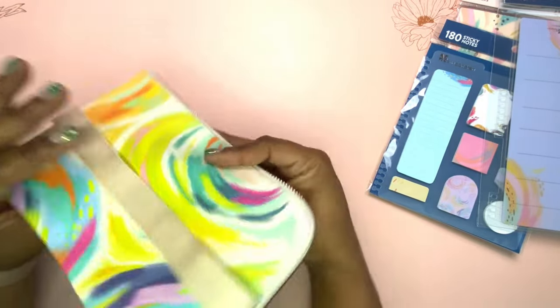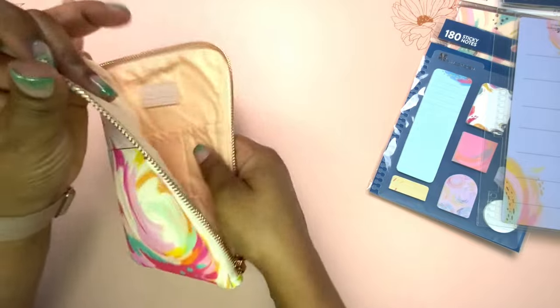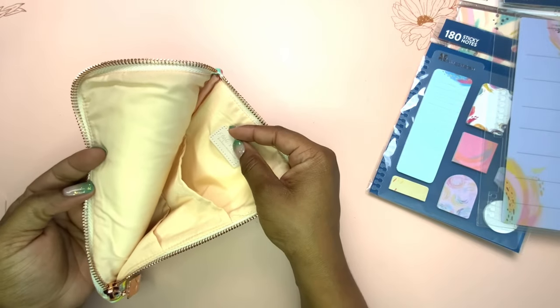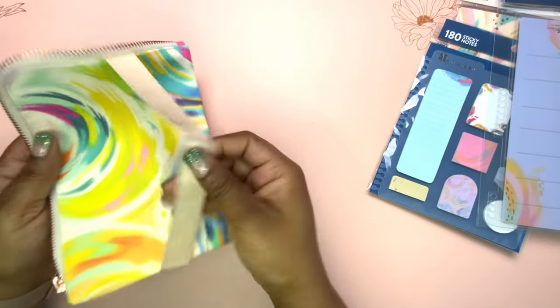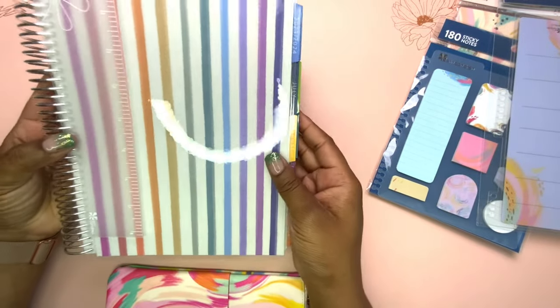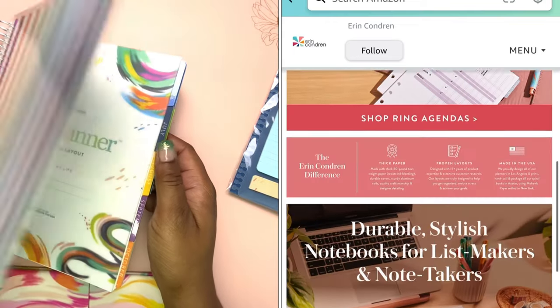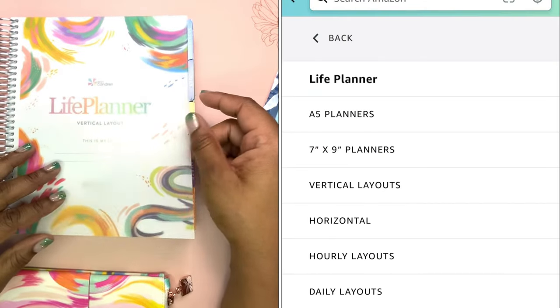I love this thing - oh my gosh. Rose gold hardware, and everything on the inside is the same with the exception of the Etta V logo and signature inside. It has this champagne colored strap and I am going to wrap it around the planner. So this is the Life Planner that came from the Erin Condren Amazon store - they sent it to me with this watercolor stripes cover. I'll put a clip of what the store looks like and what you can find on their actual Amazon store.